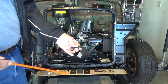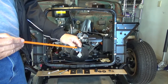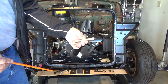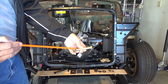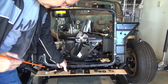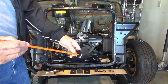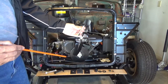I had another one of these, and so what I did was I just cut the bolt off, and then I just drilled out this hole to a 1/2-inch hole. And then I went down and I found this 1/2-inch bolt, fine thread, 3 3/4 inches long, and I used that to go into that washer. As a result, this is what I ended up with. I ran the bolt through, re-welded it to this mounting washer there, and that's what I'm going to use now to mount my radiator.